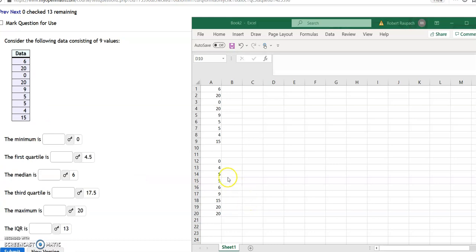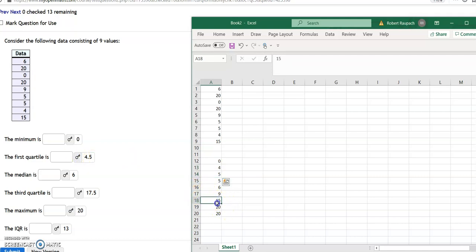Just a quick explanation on something. The median here, if you do this in Excel, you get the right answers. If you put them in order and do them by hand, you'll see the median is 6 because it's the value right in the middle, but there's only 4 values below the median and 4 values above. So there's not one number that is in the middle. When that happens, you take the 2 numbers that are in the middle, 4 and 5 in this case, and you take the average of those 2 numbers to get 4.5.